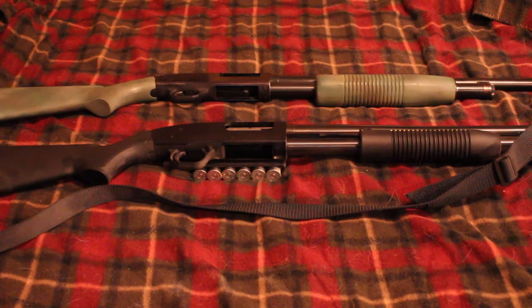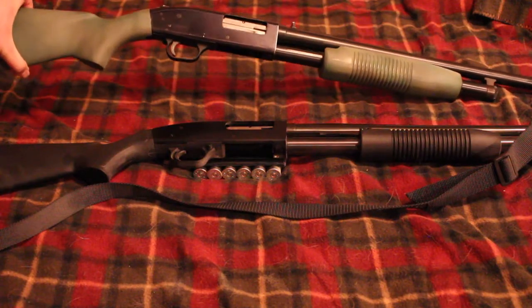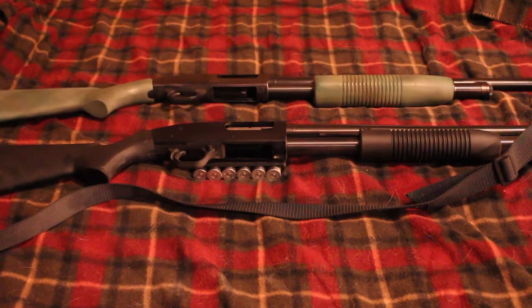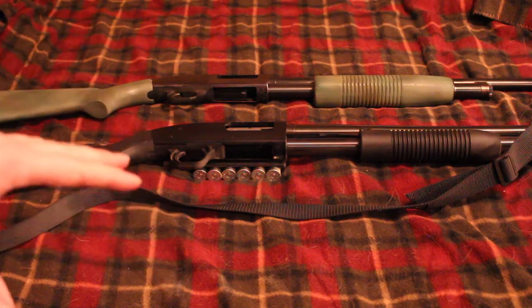It has to be bigger than a .410. So yeah, anyway, you can use a shotgun, you can use a single shot rifle in a very specific caliber, you can use a muzzleloader, and that's about it. So my chances of actually hunting for deer in the state of Illinois are very slim, but if I did find a place to actually deer hunt, this would probably be the gun because it's the only gun that would work in my entire collection, and it would work for bird hunting technically as well. Otherwise, I have a couple other Mossberg shotguns that have longer barrels that would also do the job for bird hunting as well. But you get the idea.